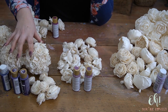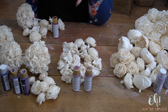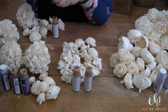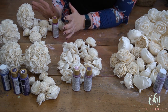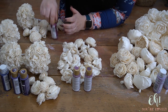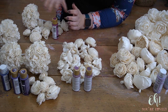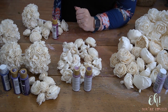And I'm going to dip dye some hydrangeas that we're going to take apart, as well as a couple American Beauties to sprinkle throughout the project. Then I have one hydrangea that I'm going to hand paint, and I'm going to use the color Gentle Violet by Folk Art. And then this back corner over here, there was a slight change with some of the colors of the bridesmaid's dresses, and so we needed to add in a mulberry. So I grabbed mulberry. This is from Deco Art Americana. We are going to hand paint a hydrangea and then take it apart, as well as dye just a few sprinkles of the same flowers that we're using for the rest of this project.